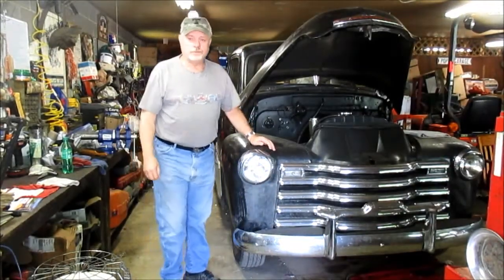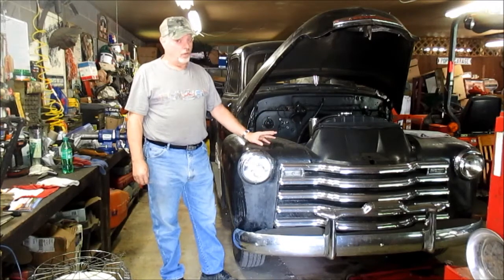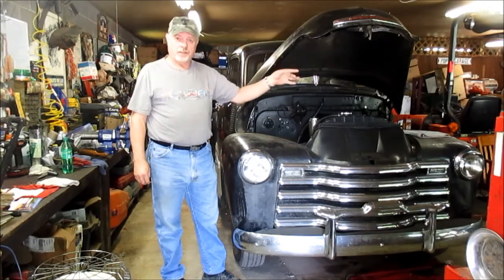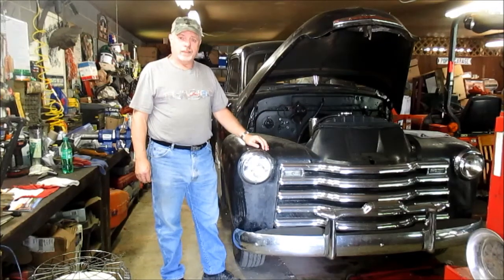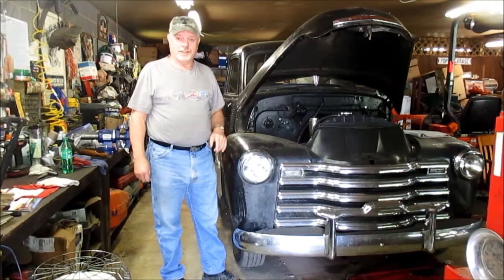Welcome everyone. Today, we aren't going to work on the Chevy, although we've got it sitting here ready. What we're going to do is replace the defective windshield wiper motor on the 49 GMC and get that glove box fit back in there. And we're going to take us another little cruise just for GP. So stay tuned as we take care of some of these things.